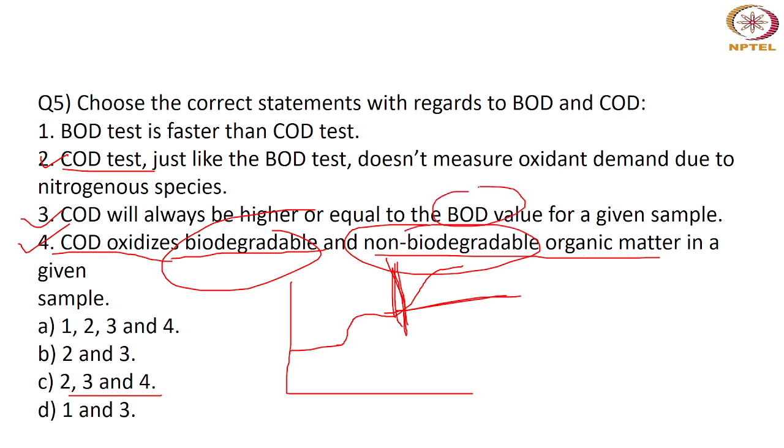What BOD will do is just degrade the biodegradable organic matter. But the bacteria or whatever microorganisms are present there will not be able to degrade the non-biodegradable organic matter. So to find how much non-biodegradable organic matter is present in the water, we need the COD test. I think this is clear for everyone why COD is always higher or equal. It might be equal because if there is no non-biodegradable organic matter present in the water, and only biodegradable matter is there, then in that particular case, BOD will be equal to COD.